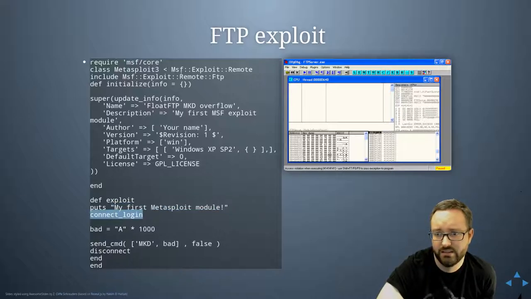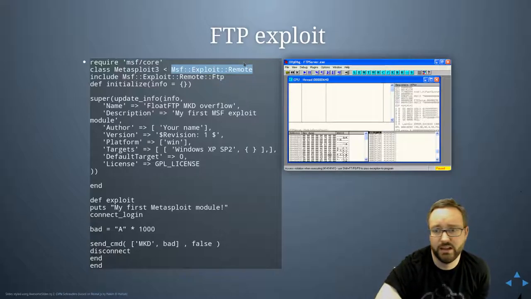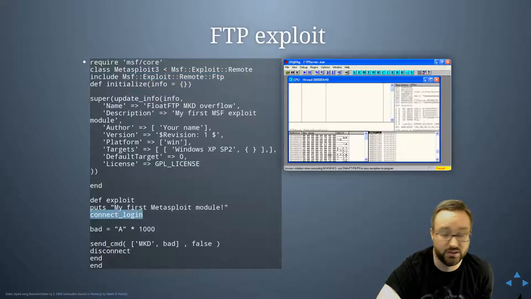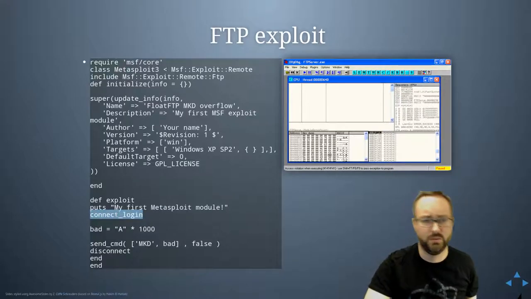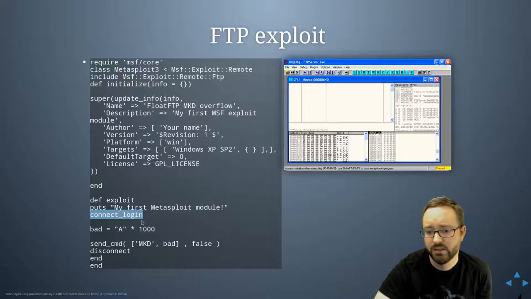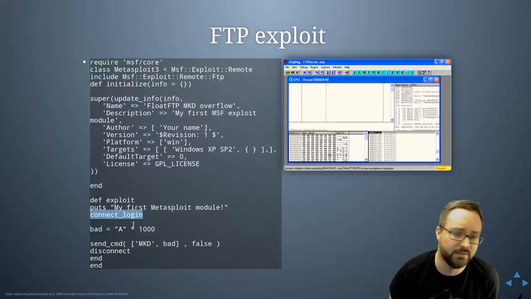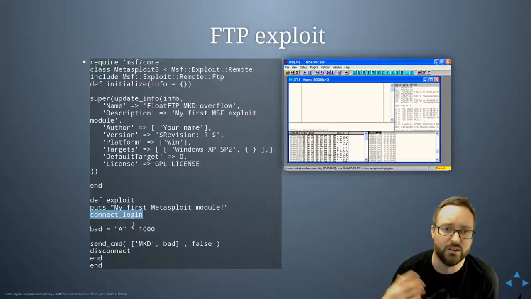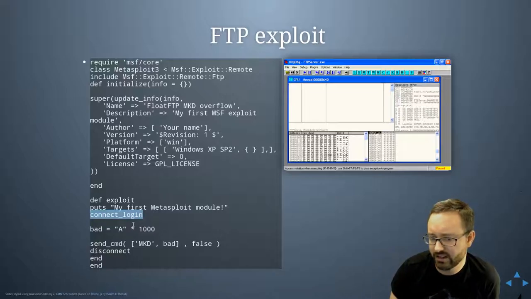In this case, Metasploit provides a bunch of things that we can inherit from, and things that we can include, like FTP. And because we have FTP, we can just do connect, and it will automatically connect using FTP's user password type thing. If you don't specify a username and password, it will connect with an anonymous user. So already we've saved ourselves a few lines of code of having to manually specify the user and the password to get that FTP connection connected.